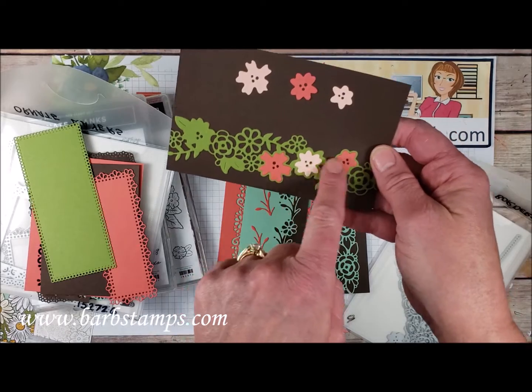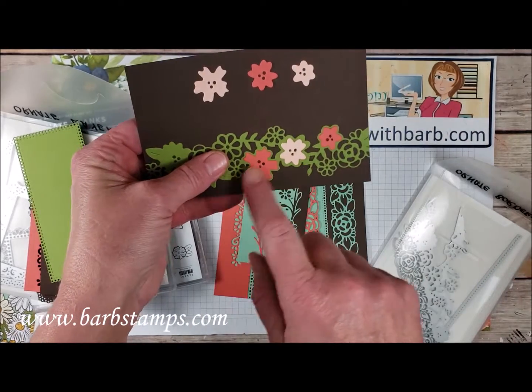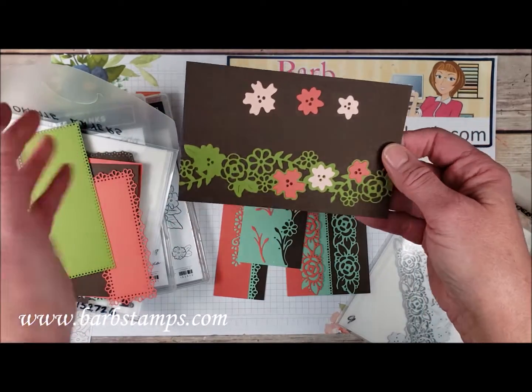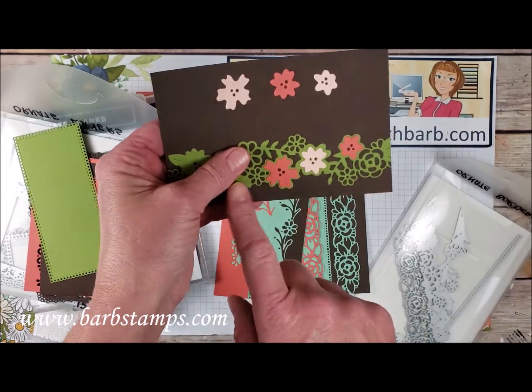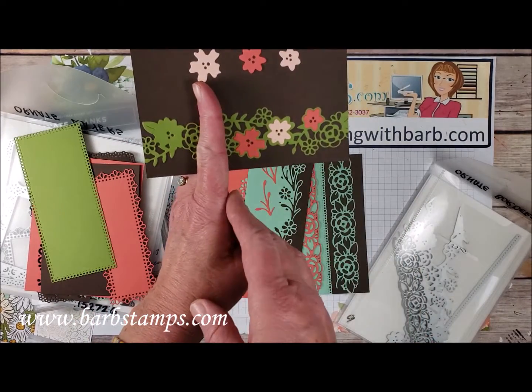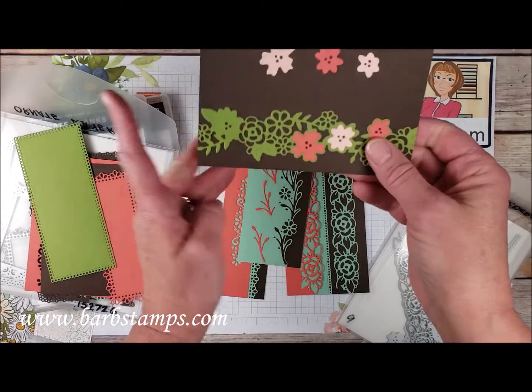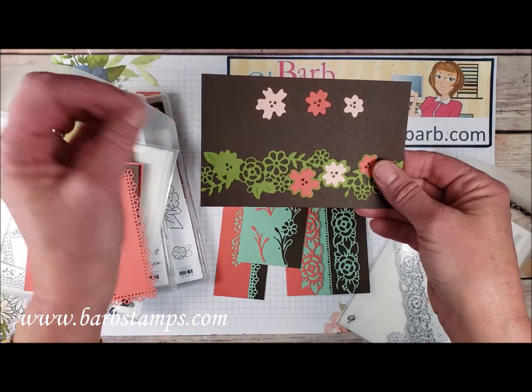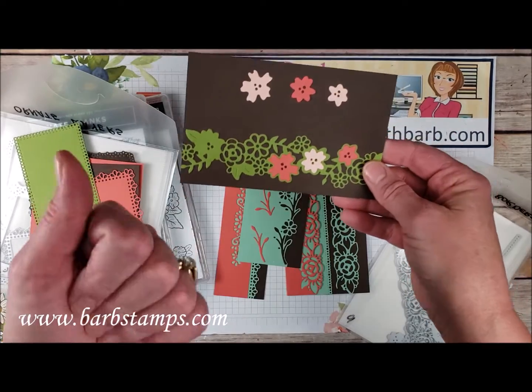Now, 3 of those flowers seem to fit right here on this die. According to Stampin' Up, it was an accident. They didn't mean for these to coordinate, but when I was messing around seeing if they would fit, they do fit. So if you were just using this much of the die, those fit perfectly. Or you can just turn them and randomly place them so that they all will fit in there somewhere. Not perfectly on this piece here, but that's pretty cool.